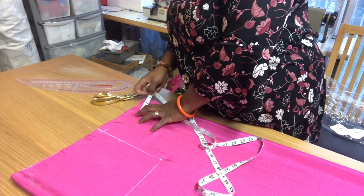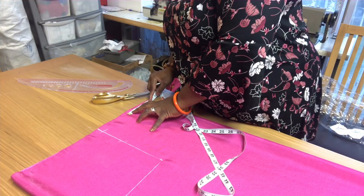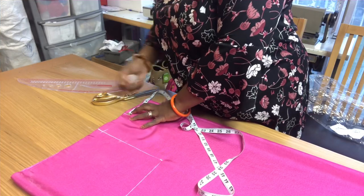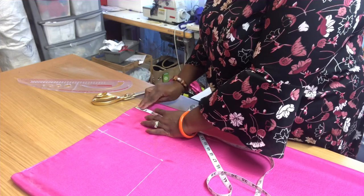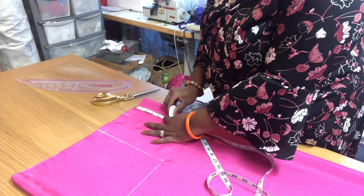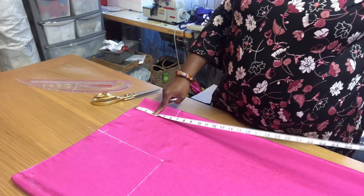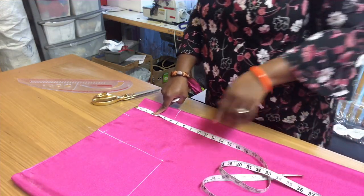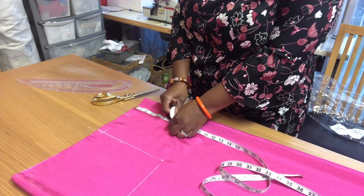The wideness of the neck, I'm going to be using 4.5, and for the depth I'm going to be using 6 inches. You can use more if you want. Maybe I should use 6.5 inches to achieve 7 inches.